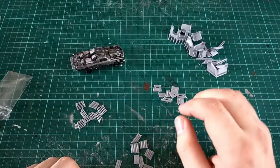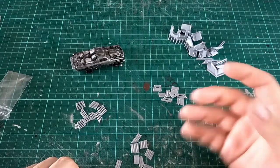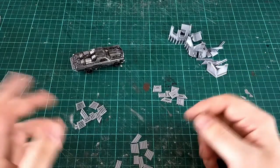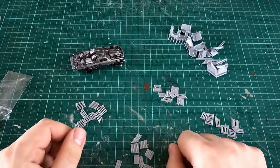So, same as before, I'm going to do a build where I incorporate these bits with some of the other Kyamsil design bits and wheels and all that fun stuff, and I'll be right back.